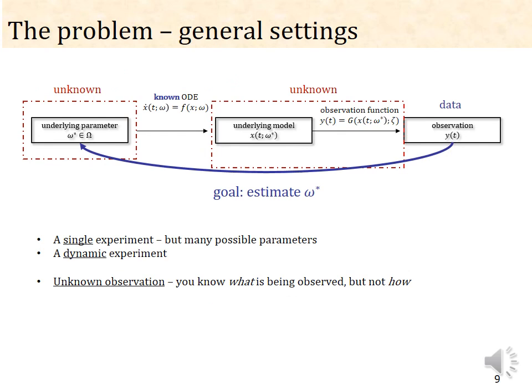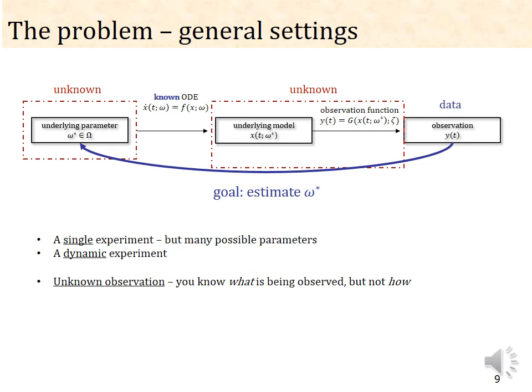So let's see what is unique to this problem. So first of all, there is a single experiment. There is a single omega star, and the system we observe has a single movie y of t. Now think about, why do we make this assumption? So think about the double pendulum. If you want to extract little g, for example, there's probably only a single little g as long as this experiment is done on Earth.